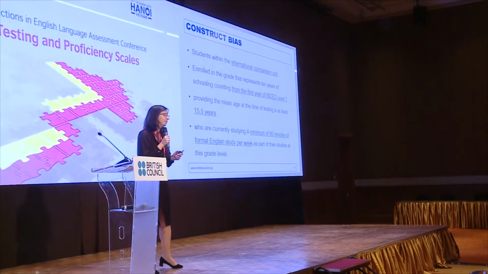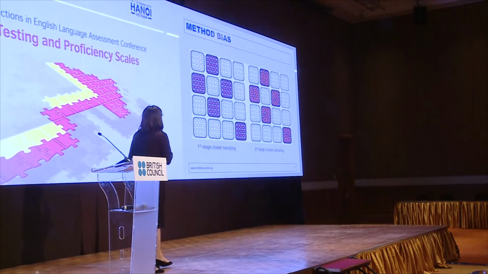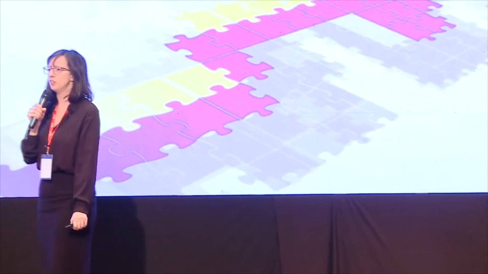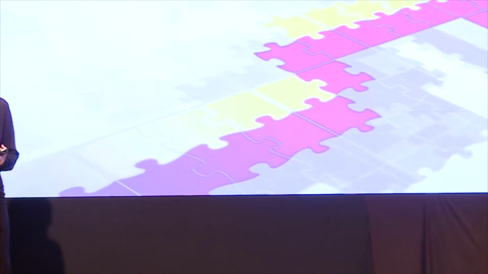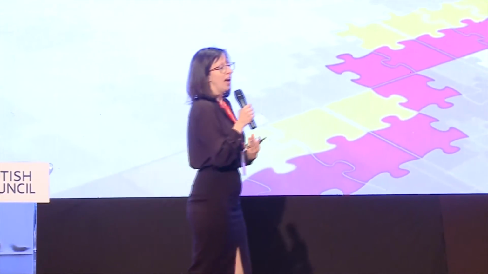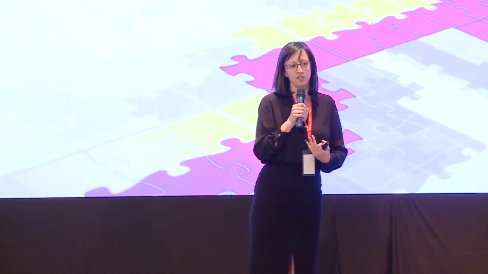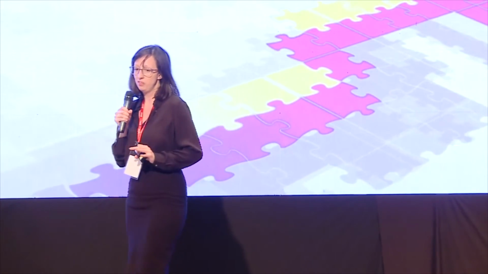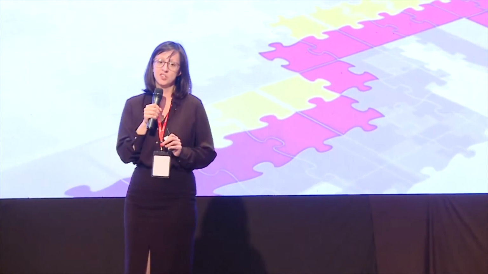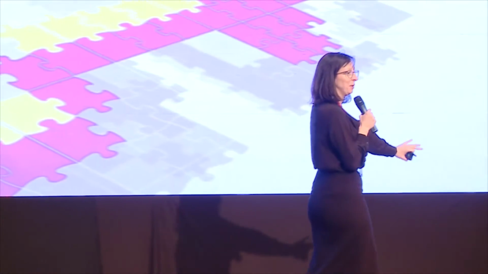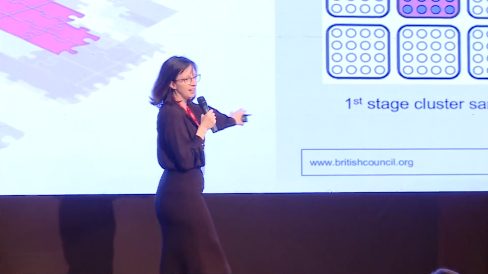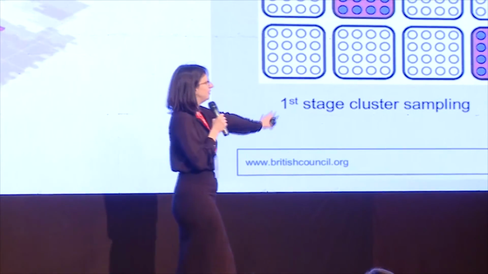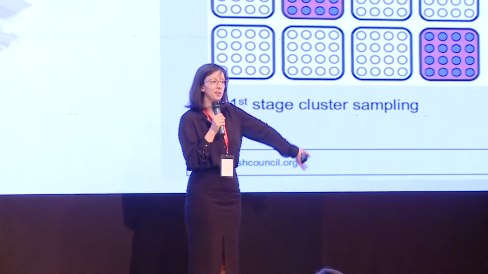So from construct bias to method bias. Now, method bias is often understood with reference to sampling. Sampling and the instruments used to carry out research and the processes and the administration of how the research is carried out. Essentially, as Cherry referred to, how are we going to do this? So, the sampling methodology that we use is based on a 2-stage cluster sampling process. I hope this graphic explains brilliantly what a 2-stage cluster sampling process is, but I'll go into a little bit more detail. The first stage, we select the schools. And then in the second stage, we select the students from within those schools.